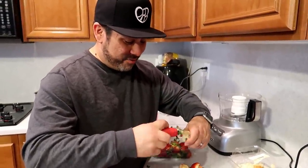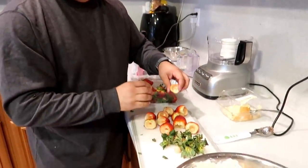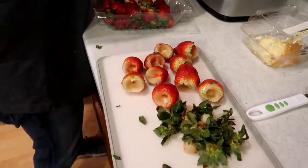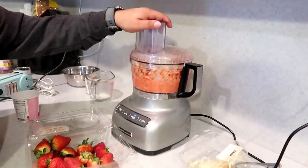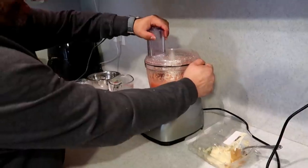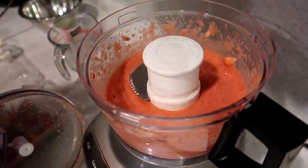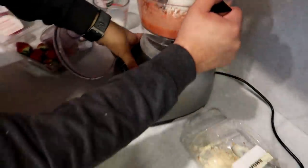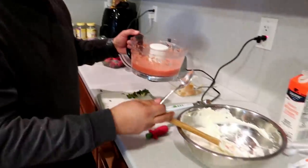All right, so I think this is enough. We'll get some going because there's not too much that we're making. So, let's see how this goes. Look at that. That's looking good. All righty, let's check this bad boy out. That smells yum, too. Total strawberry cheesecake.